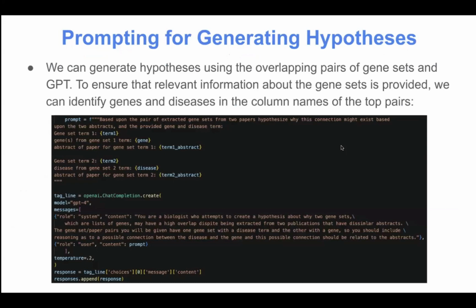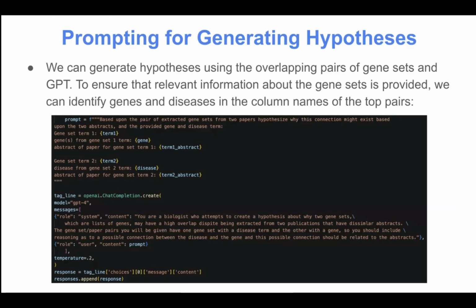So how are we actually getting a hypothesis out of this? We've made some observations about these top pairs, so let's create some hypotheses about them. One thing we can look at is gene sets that have a certain term. The term here is assembled from the column name of the supplementary table from a paper. So it's a little less descriptive, but in many cases there was a gene in that name, or a certain disease in that name. So we're going to look specifically at gene sets that have that gene or disease mention.